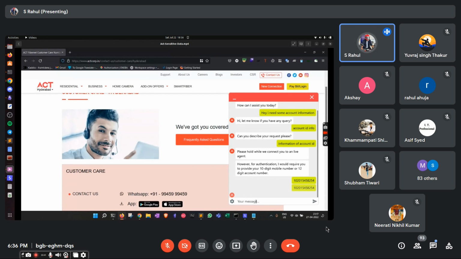However, for authentication, it requires a mobile OTP. Whenever I send this ID, it is going to send an OTP to the user's mobile number, whichever account the ID belongs to. Suppose this ID is mine and I have entered this ID in the chat box, it is going to send the OTP to my mobile number. So what is the issue here? First, I found all these IDs from the wayback URL, right? Around 4,000, I think. So I entered this user ID in the chatbot system, and they are sending an OTP to the user to get the user information.